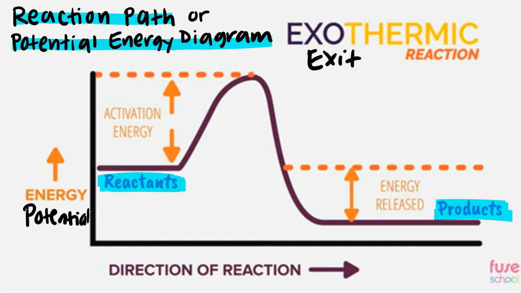There's just a few more things that I want to point out here, and I would like for you to label that as well on your note sheet. The first thing is the top of this hill. Notice that the reactants start off with some amount of energy, but then they have to gain energy. And the top of this hill, the maximum point on this curve, please label that as activated complex.